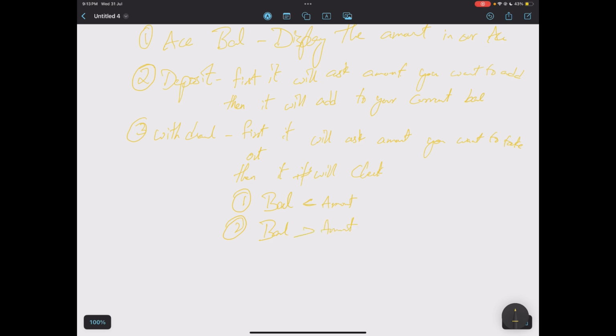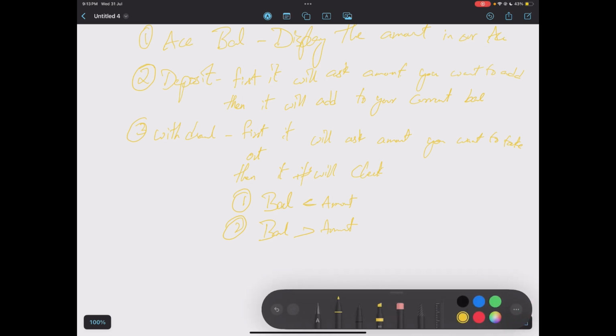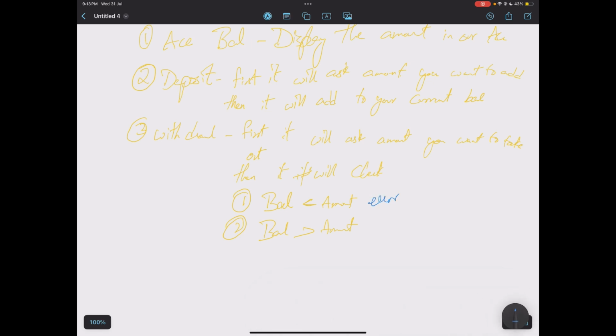What will happen in these two cases means, if the balance is less than the amount you entered, it will give an error that insufficient balance. If the balance is greater than the amount, it will take out the money and it will do balance minus the amount you have taken.